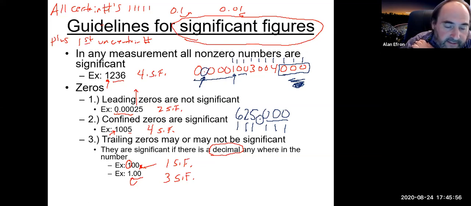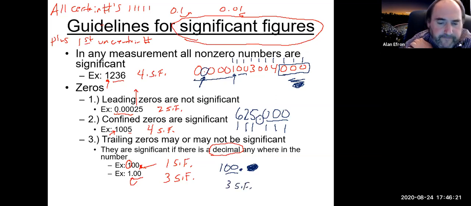Yeah, so if we took the example we had at the bottom here, 100 with the decimal here, because there's a decimal, even though there's nothing behind the decimal, these 2 zeros would then become significant, and this would have 3 significant figures in this particular case. And those zeros would be significant. They're trailing the last non-zero, so that's what it means, trailing that last non-zero.